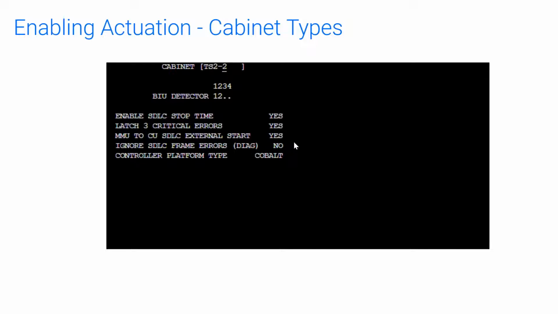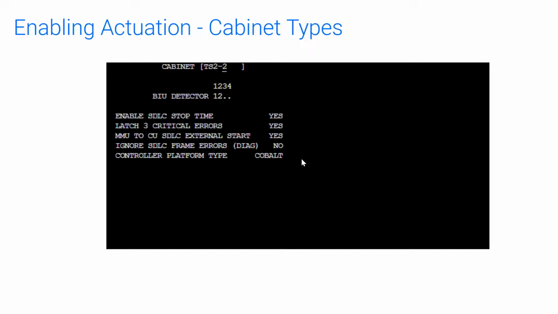BIU detector rack 2 is 17 through 32. Detector rack 3 is 33 through 48. And the last one is 49 through 64. So it gives you the full range of all 64 channels, but the controller also needs to be enabled to do that. Otherwise, the SDLC input wouldn't be taken.